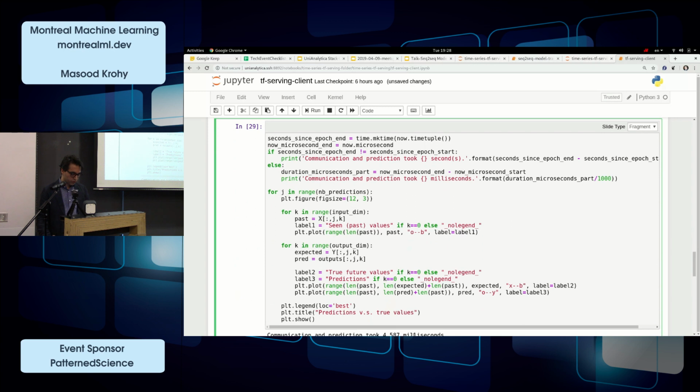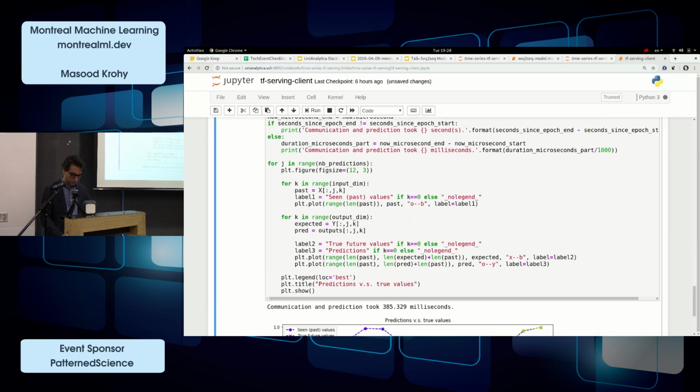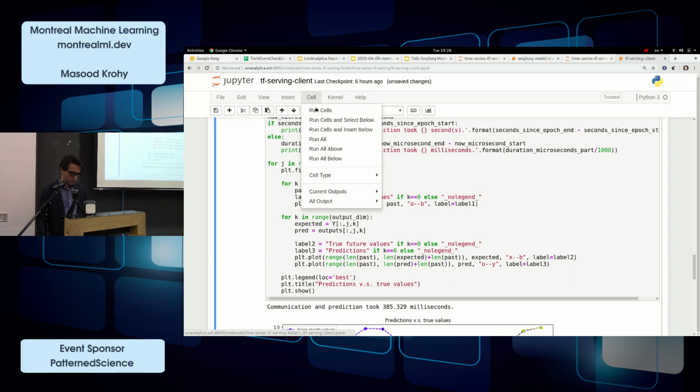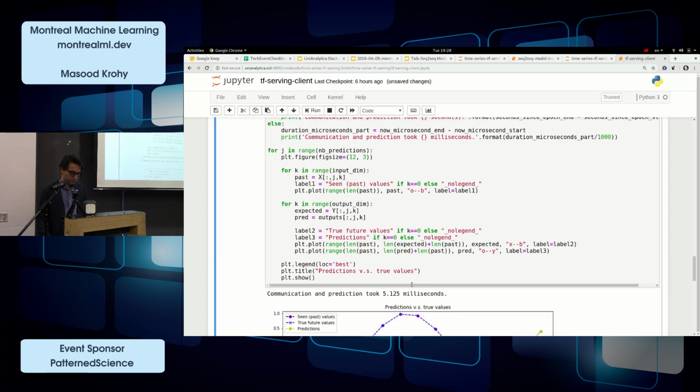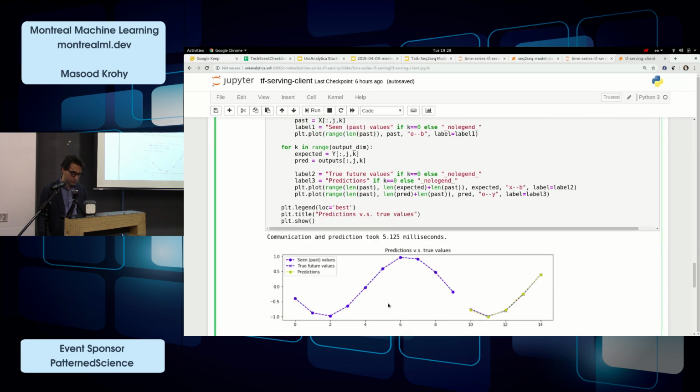Just knowing what the time is. I'm sure if I run this another time, it's going to give me less, because there's this overhead of first-time running and loading those packages. Typically, it drops to about 5 milliseconds. So it's very fast: the communication between 2 random nodes in the data center, as well as TensorFlow Serving taking the time to make the prediction. Communication plus prediction time, back and forth, everything under 5 milliseconds. So it's actually pretty good.